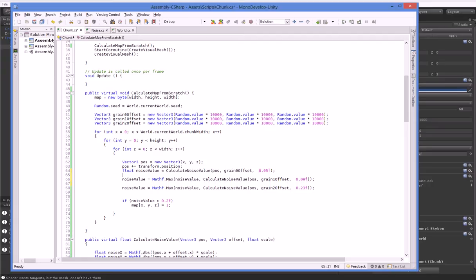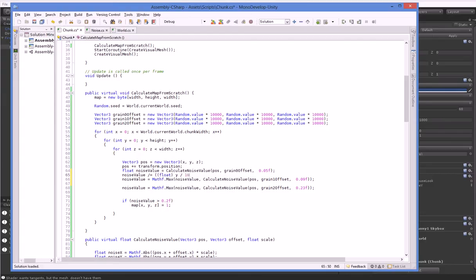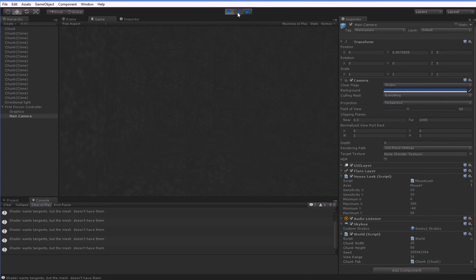So, for example, this one we'll go ahead and say noise value divided by equals float y divided by 10. Y divided by 5. And we're going to do the same thing here. And that means that in the end, these values are going to be weighted much more towards the ground, and they're not going to be very existent high up. But this guy will work at whatever height he happens to be at. So we should get some floating blobs along with a very heavy ground layer.